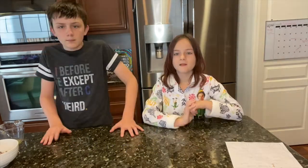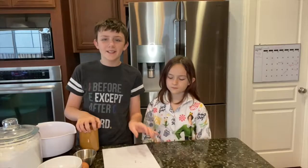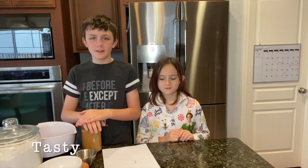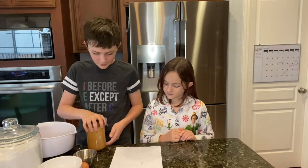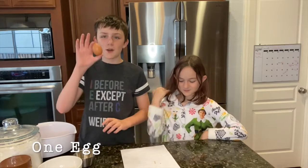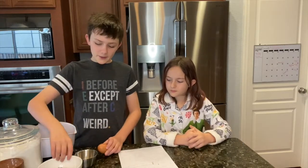The first thing we do is preheat our oven to 350 degrees, then wash your hands — there's no option, you just have to wash your hands with soap and hot water. Today we'll be making easy three-ingredient cookies: the first ingredient is Jif peanut butter, the next is a single egg, and some sugar. Also, for garnish, some chocolate chips.